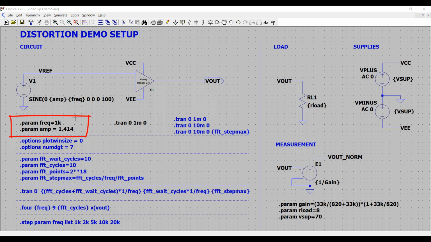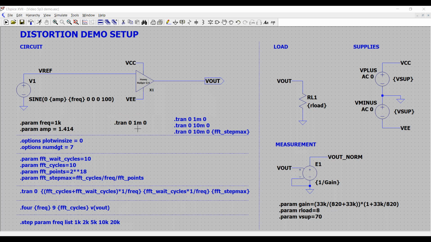I also have the parameters that set up the input waveform. These include the frequency and the amplitude. And I have a very basic transient command here. Everything that you see in blue is commented out and it's not doing anything. So right now, I've got the input frequency for the sine wave set at 1 kilohertz with a 1 volt RMS amplitude. That's why 1.414, which is the square root of 2. And the transient is set up to start sampling the data at time 0 and then capturing 1 millisecond of data, which at 1 kilohertz translates to 1 cycle.